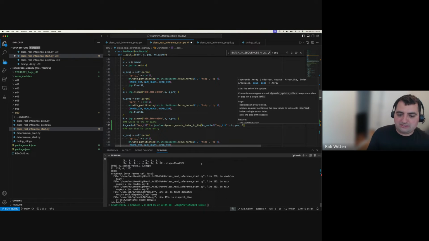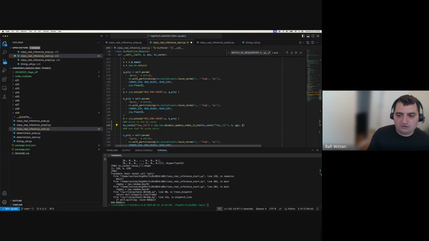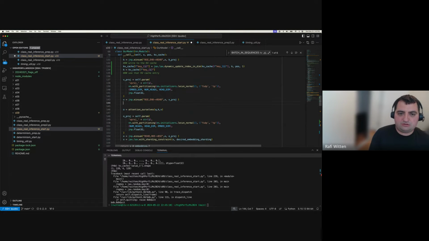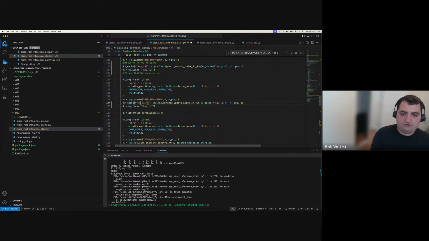So this is basically taking our slice for a single sequence and writing it in. And remember, the sequence dimension is 1, in the position corresponding to this. So we're making a single write into the KV cache. And then we want to actually use what used to be the KV cache as our K. There shouldn't be any difference from this. Then we will do the same for the Vs. So we want to write to the value KV cache.